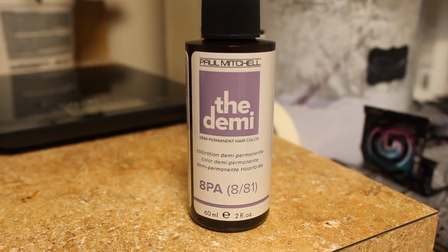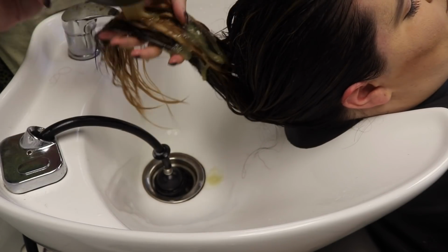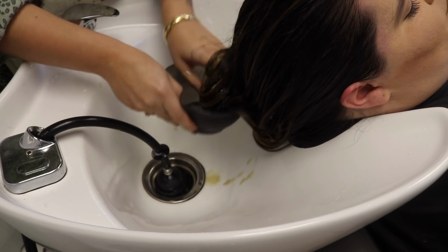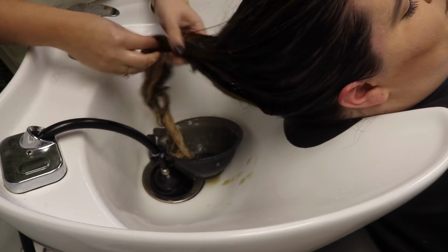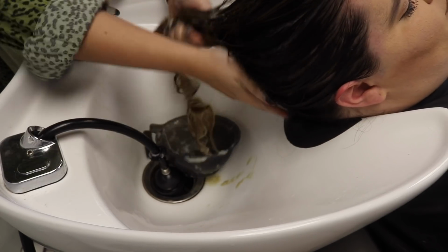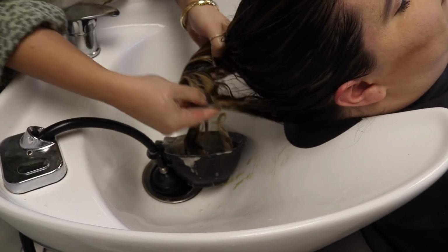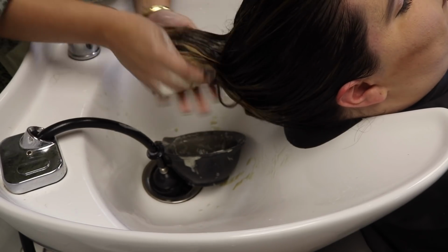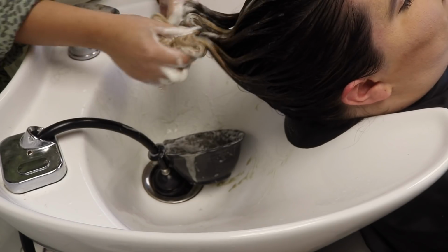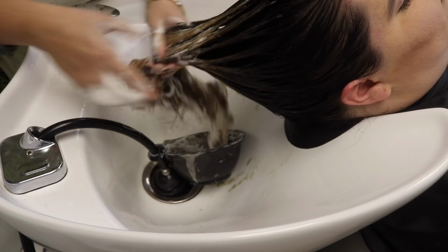Next, I decided to pre-tone her hair. Since we had just lightened it, she had all that underlying pigment, which of course is going to be warm and brassy. So I wanted to neutralize that first before applying her silvery color. Anytime you're doing an unnatural color, like a fashion color like blue, rose gold, or silver, pre-toning is super important to make sure you're starting with a clean canvas so you get the proper results. So here I'm toning her with Paul Mitchell The Demi in 8PA.